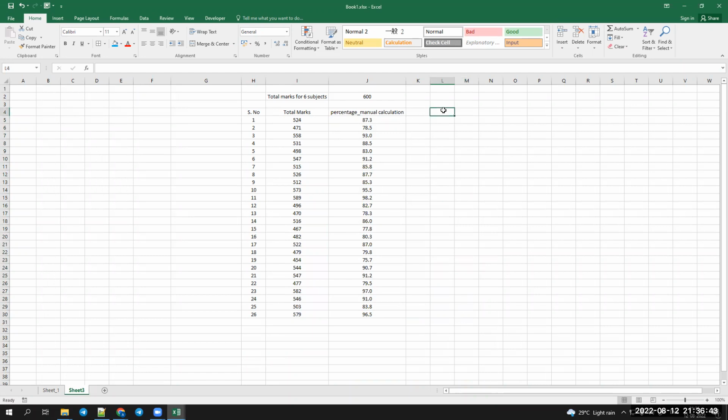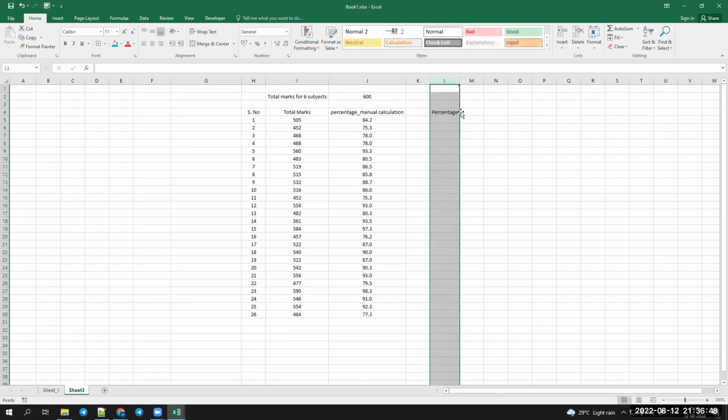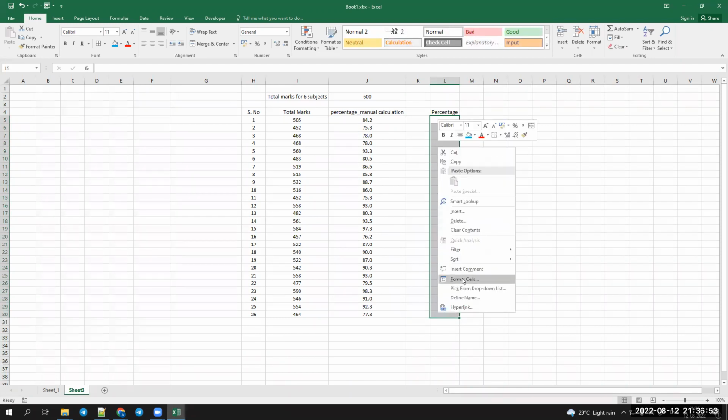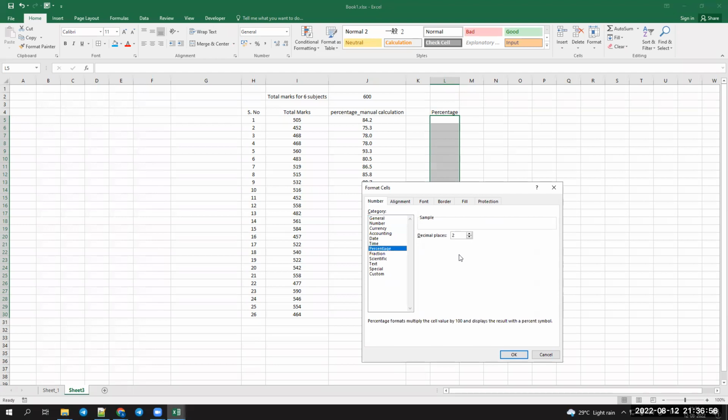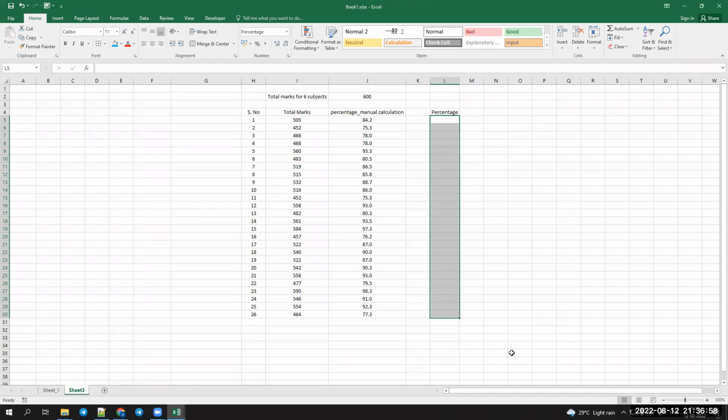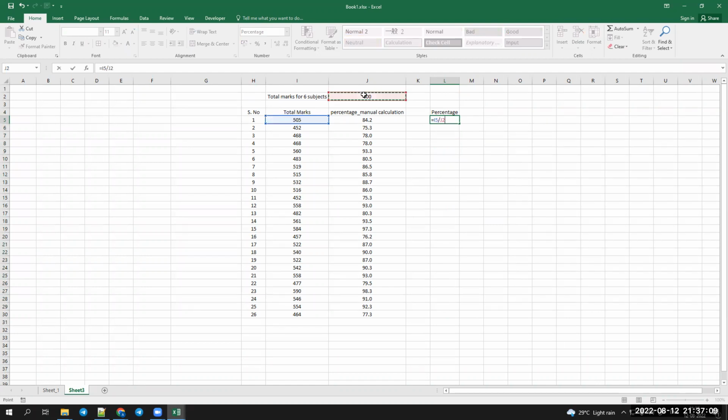Right? Now I'm calculating the percentage. So first I need to indicate this is in a percentage format. For that, what do I need to do? I'm selecting percentage and 2 decimals. Now you see what's my formula? Marks obtained divided by total marks, 600. I'm fixing the column value, and after that I'm fixing the column and row value. Just you see.